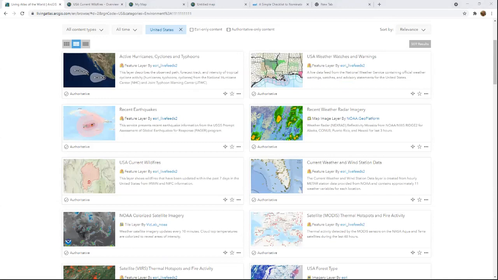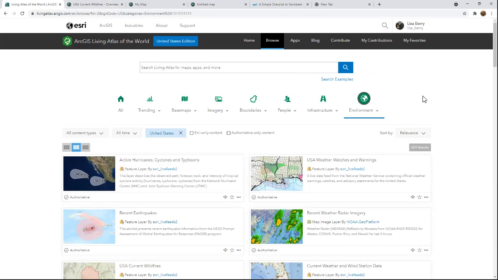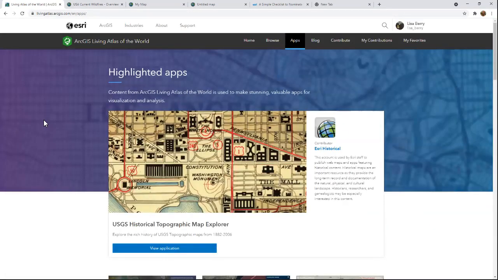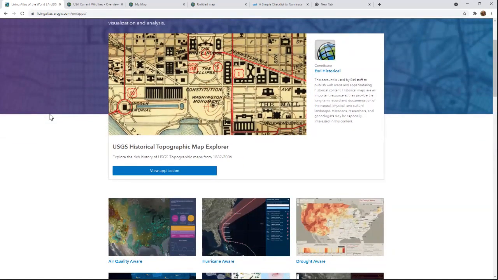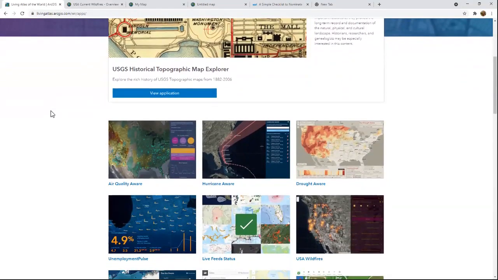All right, so I've given you quite a flood of information just going over the categories. I'm now going to jump to some of those apps that I talked about. Again, these apps help you kickstart your processes, especially if you have a non-GIS audience, or if you simply do not have the time to stratify something out of a data set. This is a really great place to start. There's no GIS experience required here, and these are quick, digestible ways to understand data sets.